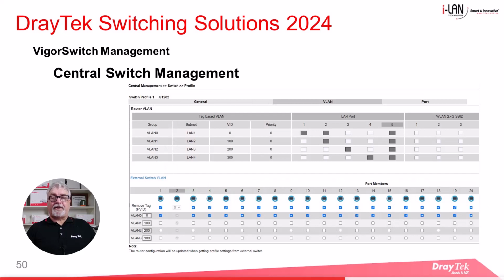The router offers a simple method to plan VLANs on the VigorSwitch. It presents the VLANs available according to the router's configuration. The port connecting to the router is automatically set to a trunk port, and you only need to define the PVID when a port is a member of multiple VLANs.